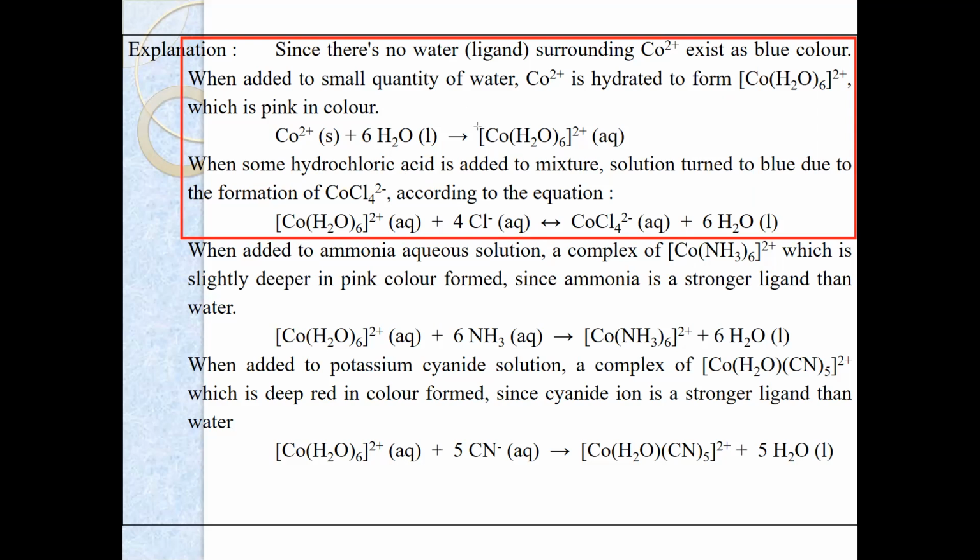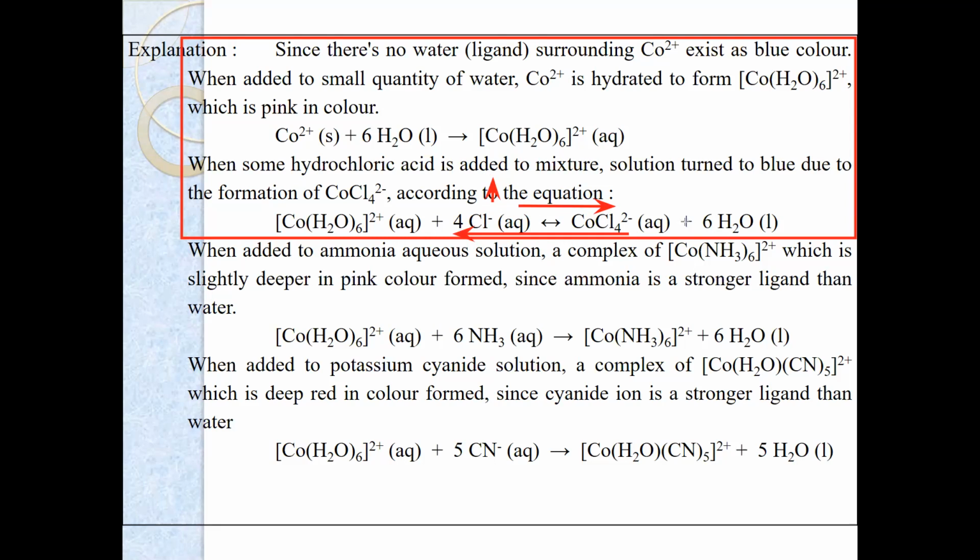Because according to the equilibrium, according to the Le Chatelier principle, when the concentration of the chloride ion increases, the equilibrium shifts to the right. So this is only true under high concentrations only. Understand or not? Okay. So when it is dilute, you add water, you dilute back, then the equilibrium will shift back.